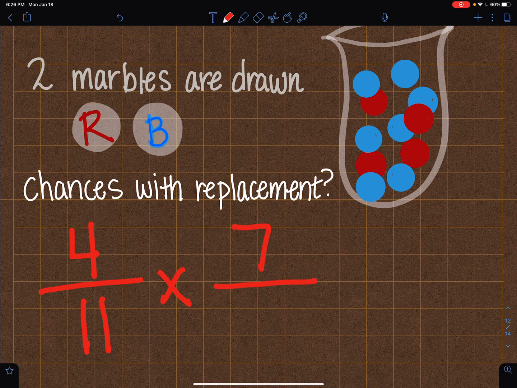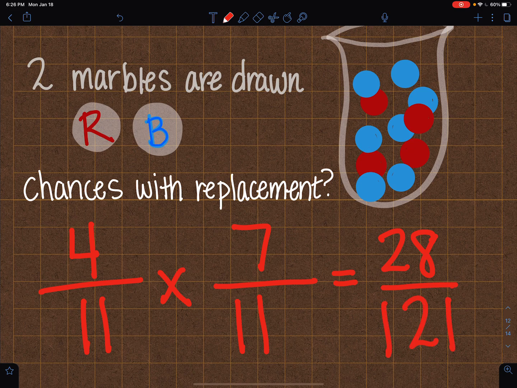Now you put the red back, and so the marbles haven't changed, and now you want your chances of getting a blue. So we're going to multiply by your chances of getting a blue, which are 1, 2, 3, 4, 5, 6, 7. So there are 7 blues, so that's a better chance of getting a blue. And there's still 11 marbles total because you didn't change the number of marbles. So it's 4 over 11 times 7 over 11, which is 28 out of 121. So if you want to win $1 million and get a red and then a blue, your chances are 28 out of 121. It'll take 121 tries for you to get that to happen 28 times.